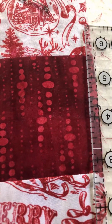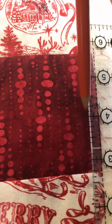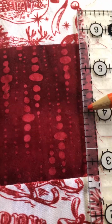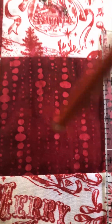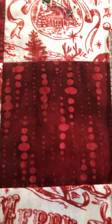And so when you lay your template down, you would make sure that it's right here, and it's not over in this area, because if you let it come over here, it's going to get encased in that seam, and you don't want to do that. You want your whole template to show in the finished block. That's basically what I'm trying to get at.